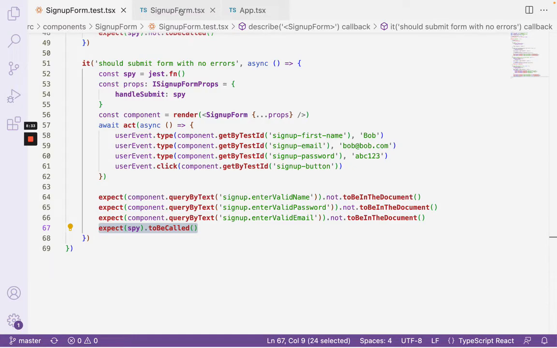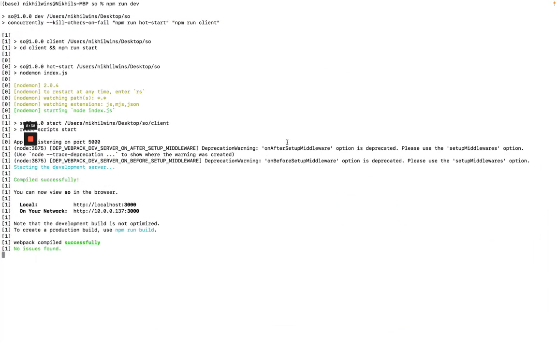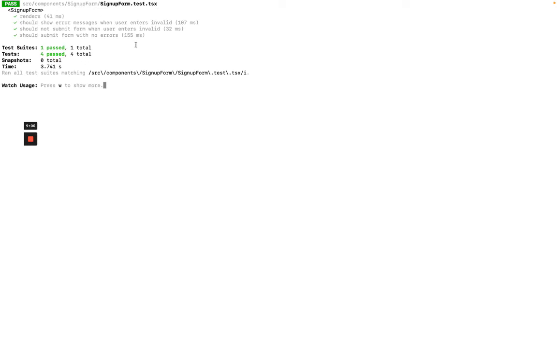Now, once again, let's actually see these tests working, right? So, for example, if I were to go here and just type in npm run, I'll just type in test client. Don't want caps. All right, so test my client here. And I will specify the file that I want to test for. So test for a simple file name, and that would be sign up form. All right. Let's go ahead and run this. And we see all of our tests are passing.